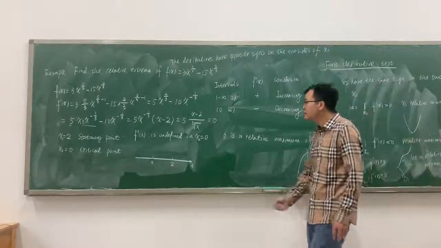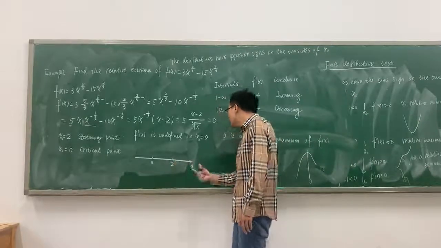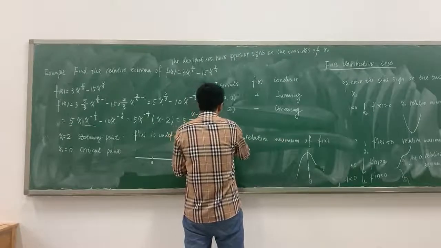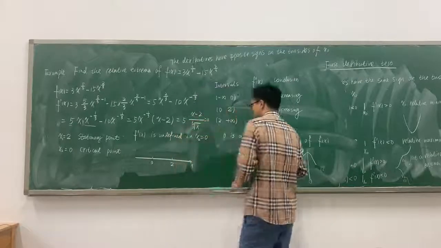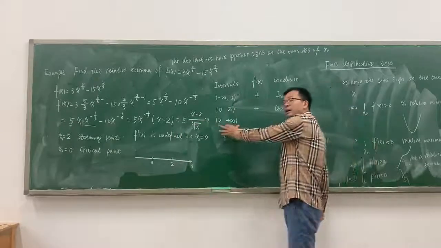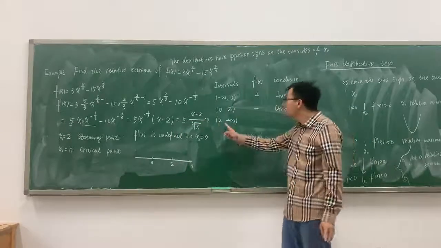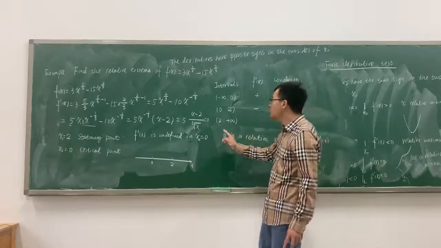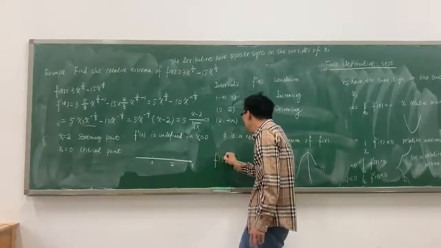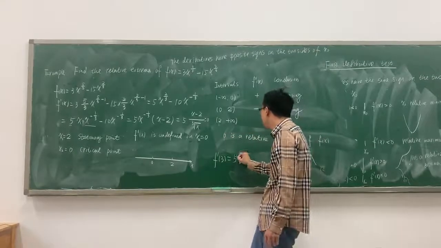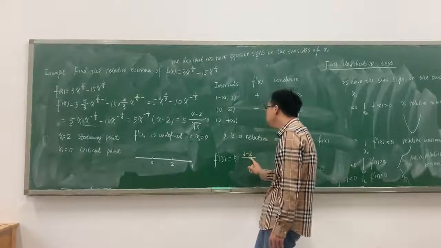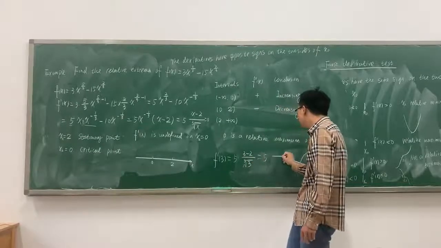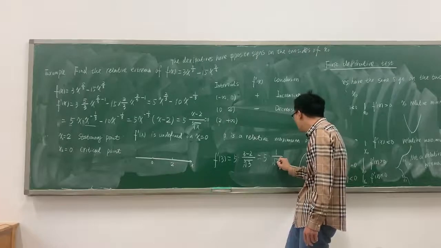Now we can see in this interval from 2 to plus infinity. So here is 2, here is plus infinity. In this interval we choose a value that belongs to this interval. For example, we choose 3. So f prime 3 equal to what? Equal to 5 times 3 minus 2, over the cube root of 3. So here is 5 times 1 divided by the cube root of 3.